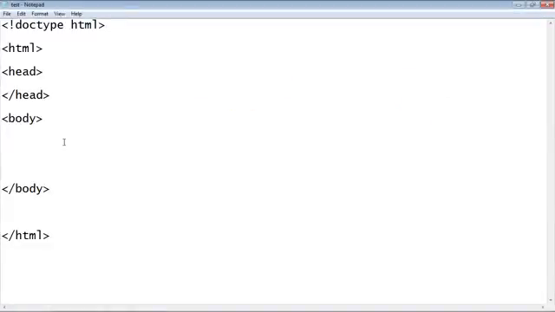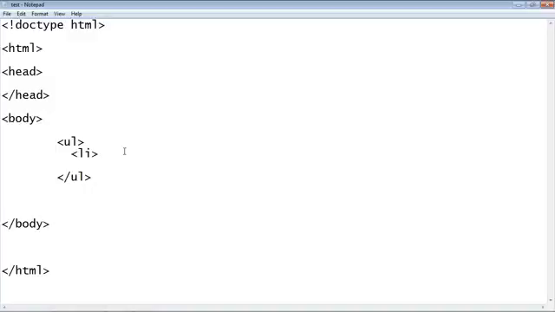Okay, so within our body tag, and remember, everything goes within the body element, let's go ahead and create our UL tag, and then let's go ahead and close it. And now we've got our unordered list element. Now let's hit the tab button so that we can read these easier, and then create a couple spaces, and then we'll create our first LI tag. And remember, this is where our actual list element goes.